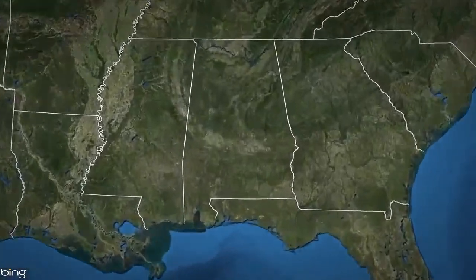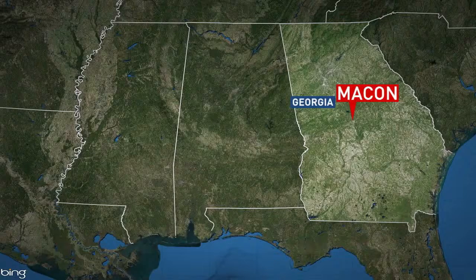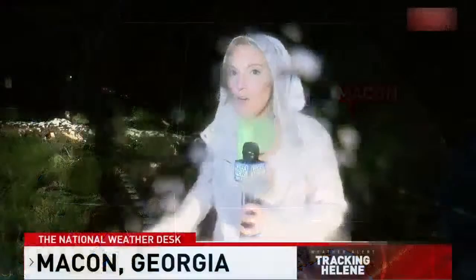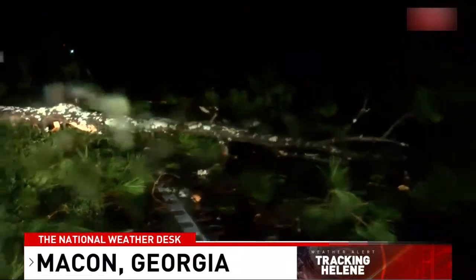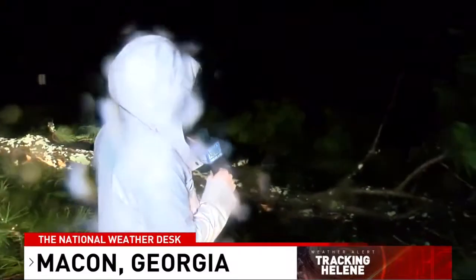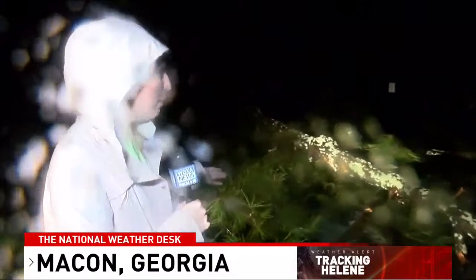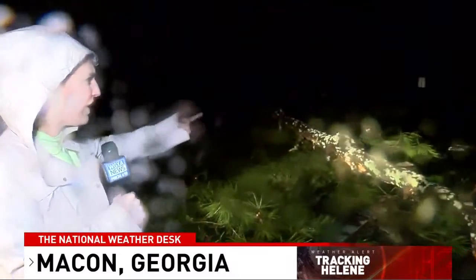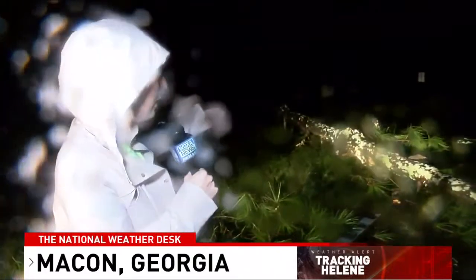It was a tough night and rough morning in Macon, Georgia. Gloria Ruth Finney has the latest on conditions there right now. We came across this downed tree. Now it's across the whole area of 257, but this could pose some of that really dangerous situation that we've been talking about here. If people are not sheltering in place, actually, I think behind me you can see a car pulling up. That's just what happened just a few minutes ago.